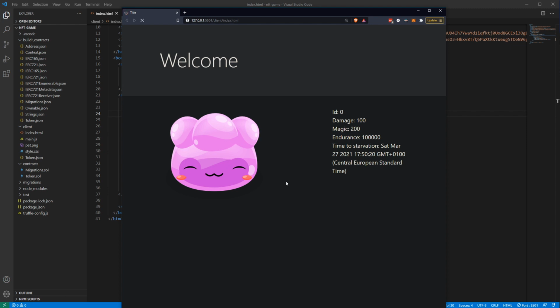Currently, when we refresh this page, it just fetches the data from the Ethereum smart contract about the properties of the NFT. And what we want to do first of all is to add a button here to feed this NFT, because if the time to starvation runs out, then this NFT will die and we will not be able to transfer it anymore, so it will be worthless.